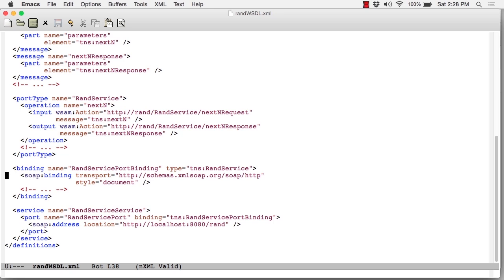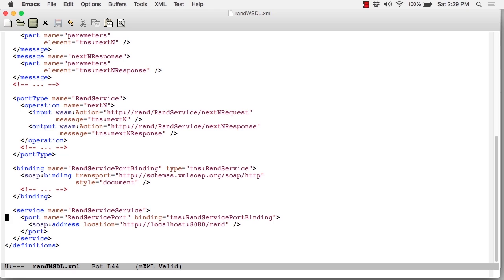It might instead end with /SOAP, TCP/SOAP, SMTP, that would be email, and so on. By default, this is a SOAP 1.1 binding. In Java, you typically have only one binding, but you could have more than one binding. The service section puts it all together, and as noted earlier, in the service element are port sub-elements. And the basic idea is this: you'll have as many port elements as you have bindings. So in this example, there's a single binding section right up here, hence there's a single port.